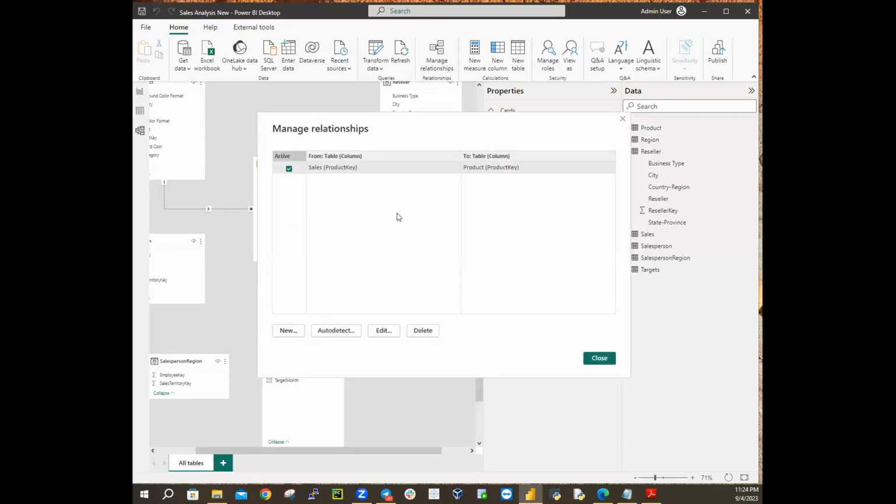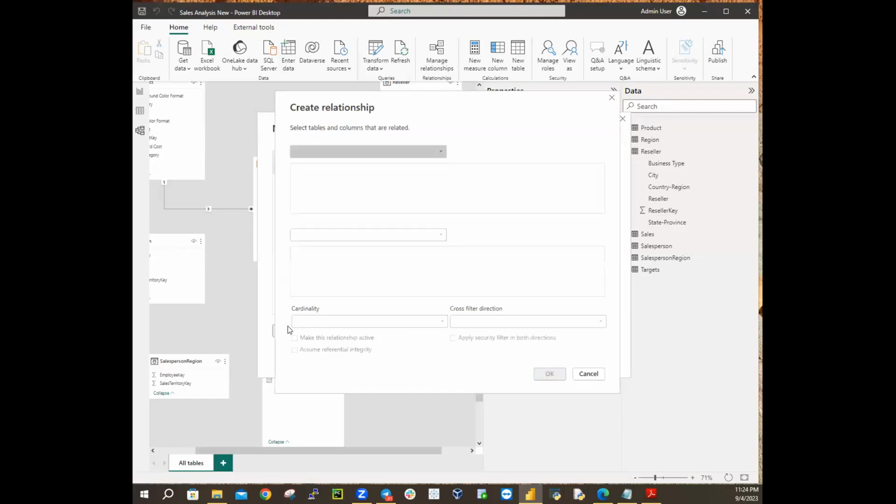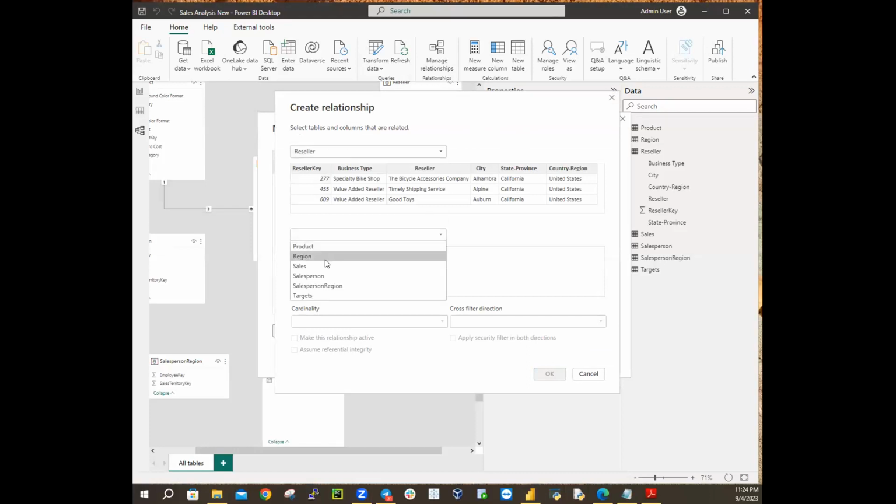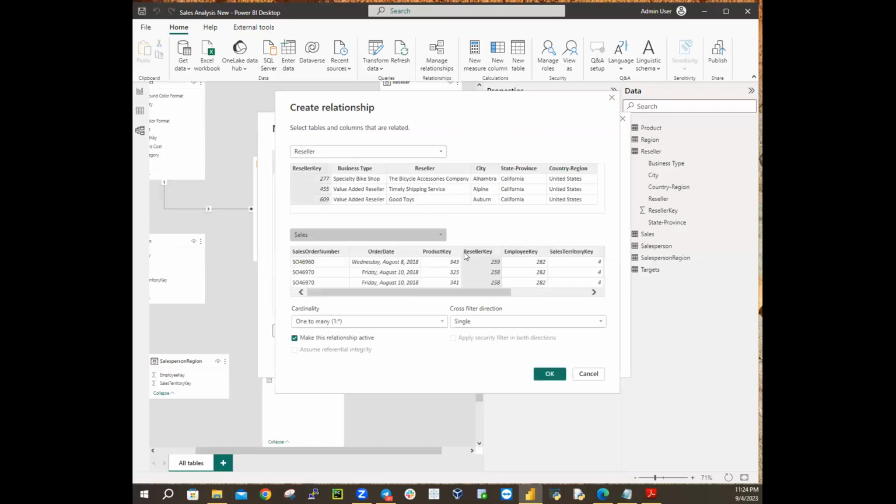Open this. So when you want to create another table relationship, click on new. It's going to bring this menu. This time around, I want to relate the reseller table and the reseller key in sales. Can you see that?